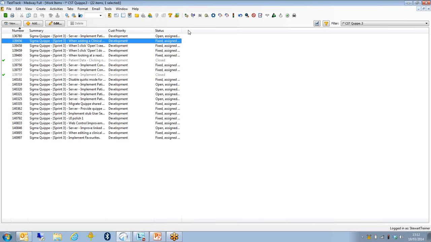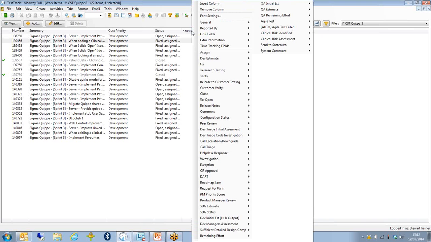I can add as many column headers as I like, and I really mean that. I don't seem to have managed to make it not work at any point, by simply right-clicking on this top toolbar and inserting a column. You'll notice that this says now not set. It's waiting for me to put something onto it. Right-clicking this will give me a full and somewhat dizzying list of all of the information that's within the system.